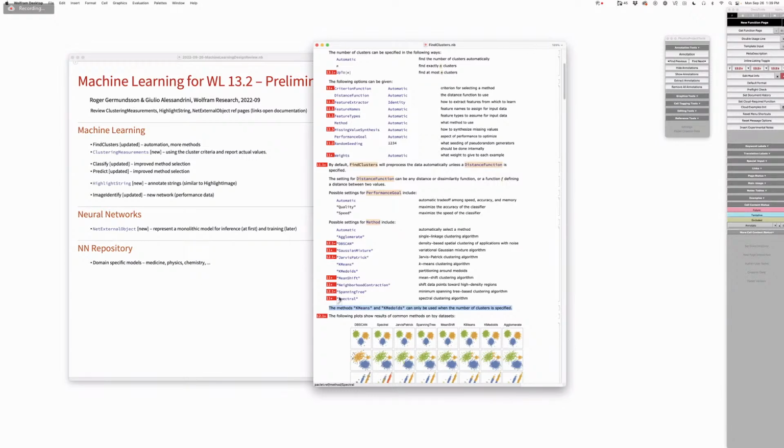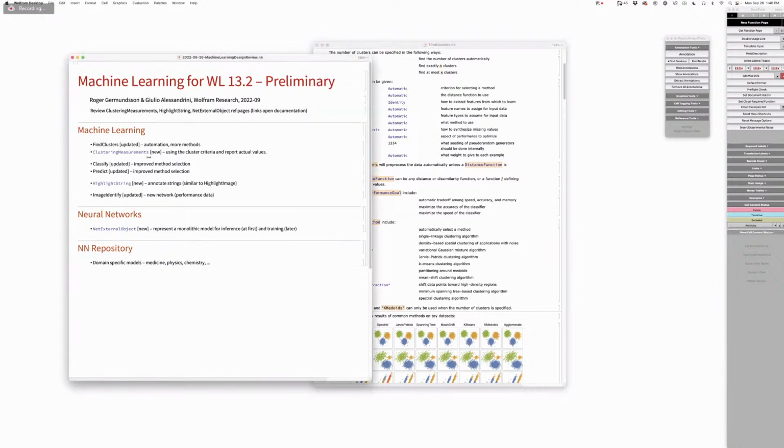But is them not working just a technical issue that's going to get fixed, or is it that the method just makes no sense with a fixed number of clusters? Some are the latter. Some were implemented in a vanilla way, and there are ways to extend them, and this is what I'm doing. For the ones that are unextendable, there should be a note here, just like this says it can only be used when the number of clusters is specified. We have a message now which is a lot more complete. It makes sense. I like it. Let's move on.